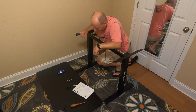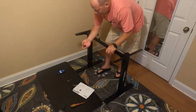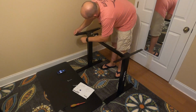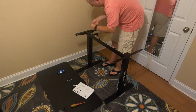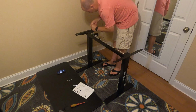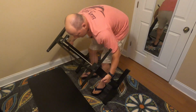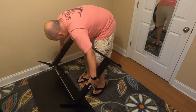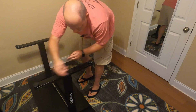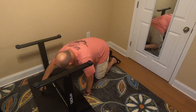All right, so it comes with a bunch of rubber pads here. And they all go in the slotted holes here on the frame. So we'll put all these in, and then we'll attach it to the top. Be right back. All right, so I'm gonna get the assembly and try to set it on here without breaking anything. And I'm gonna make sure all my little rubber pads stayed there, and they didn't.